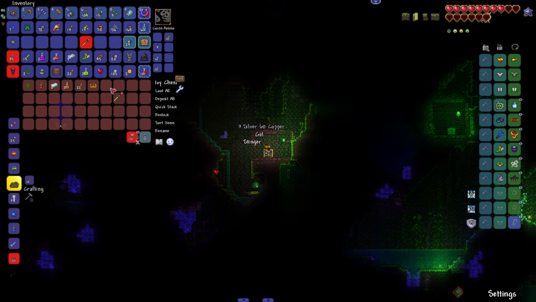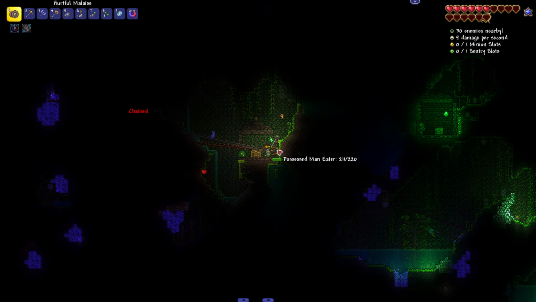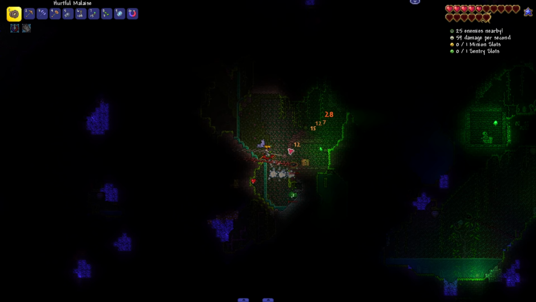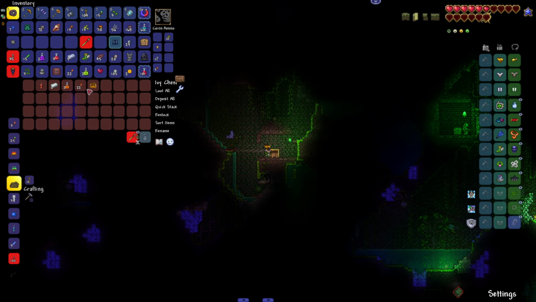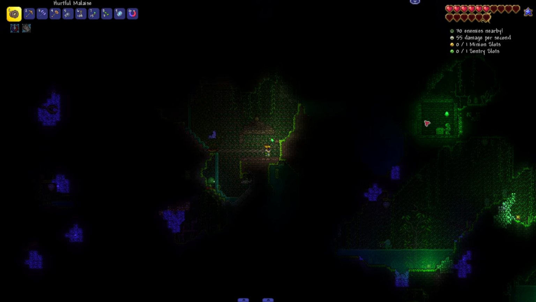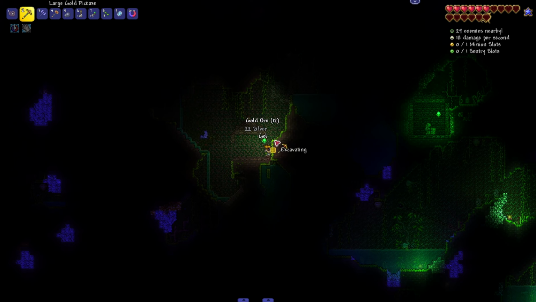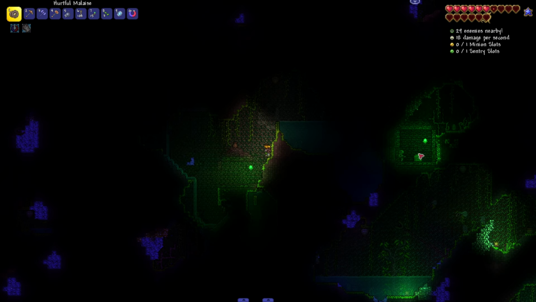Okay. Damn it. Now, the feral claws, those are nice. They make you attack faster. Okay. Got it. The honey dispenser. We can actually survive most of these. We've got to get over there, too. No. Go away. There we go. This way.